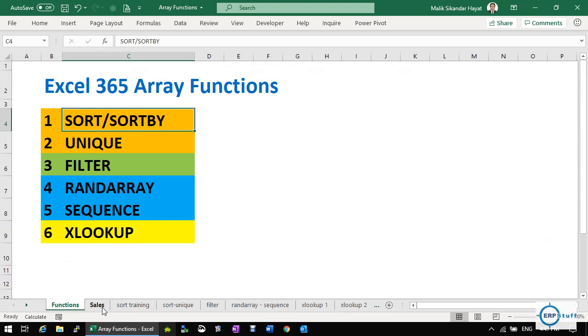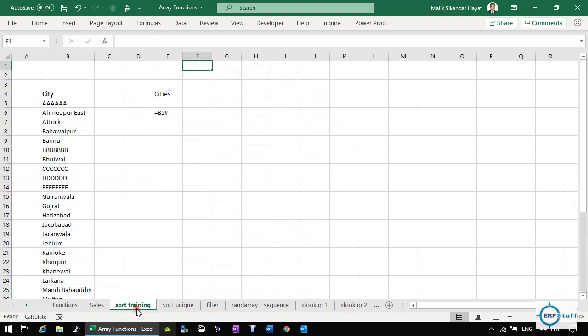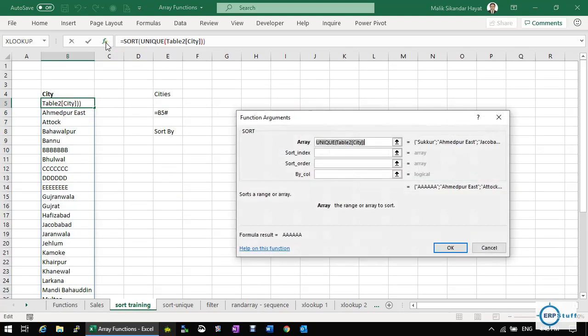Now let's try SORTBY. If you see here, we had only one column where we said sort, right? Let me show you something here.